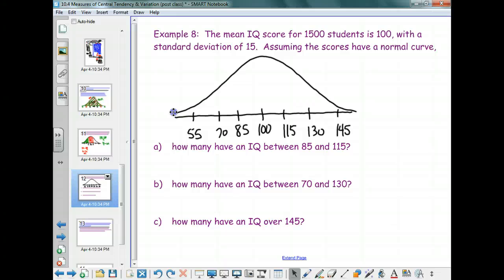68% is the right answer for a percent. So how do I find 68% and find the number of people? 68 over X equals 68 over 100. Oh, I guess you have to do it. Okay. That's how I do it. All right, so you can do 68 over 100 equals X over 1,500. You guys are good at proportions since we worked with them. So you can do this.